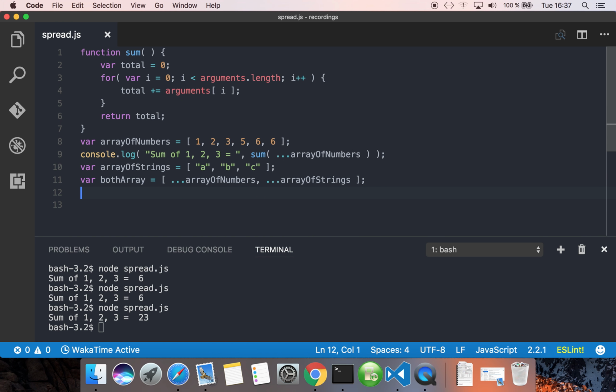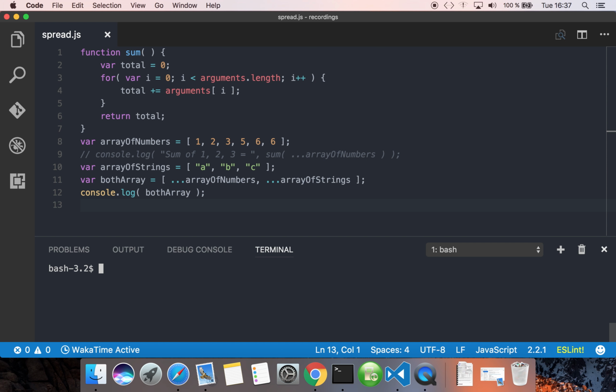Okay, and the result is gonna be both arrays. It's gonna concatenate them.